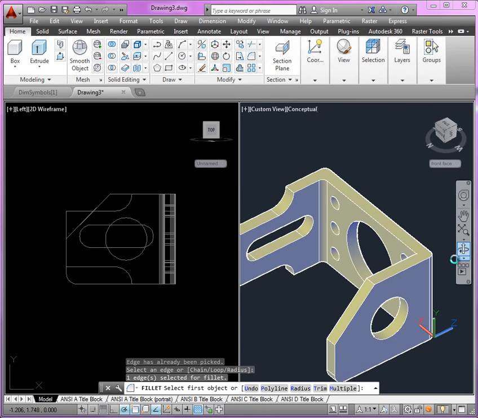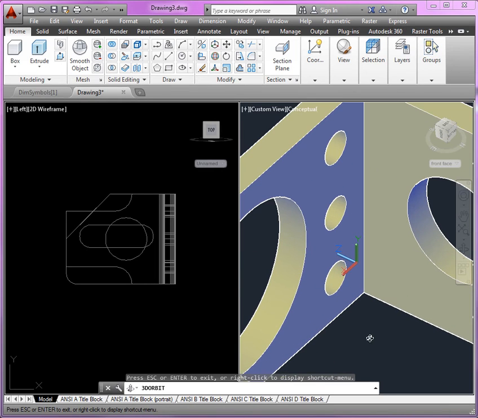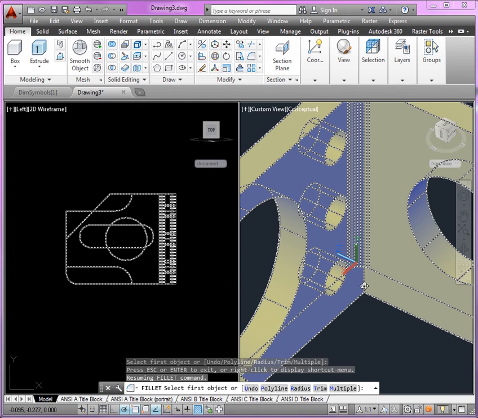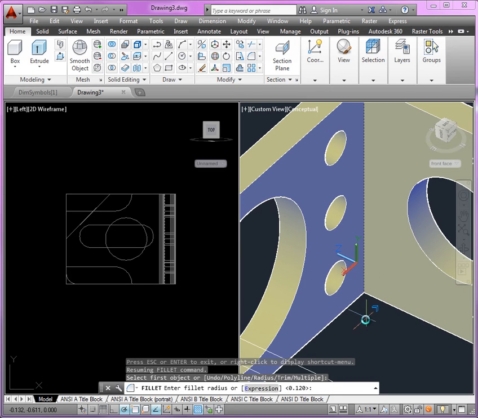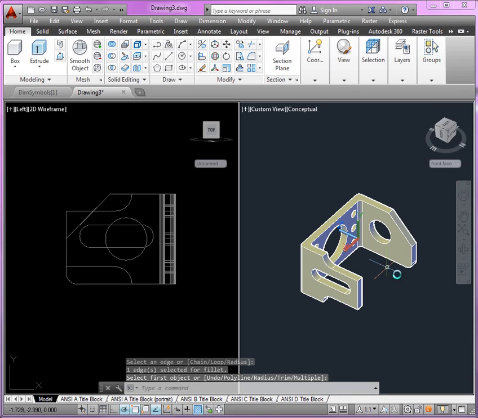Turn yourself around. Okay, zoom in there, get out of orbit, select the edge, enter, edge again, enter. And that should complete the modeling for the VIca bracket.